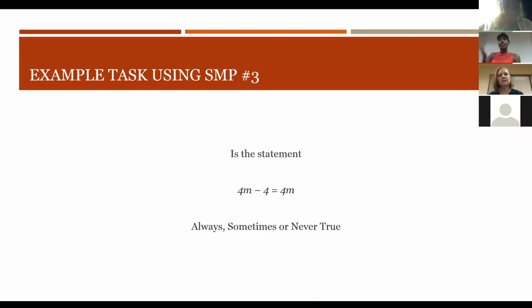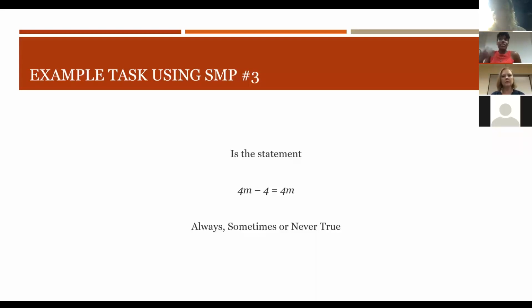So once again, with that last one, the concept of a linear equation, it is literally a mathematical statement. Just like an expression is an incomplete statement, it's a fragment. That statement says that 4m minus 4 is the same as 4m. Is that ever true? Is there ever an instance in which 4m minus 4 will be the same as 4m? This one is actually never true.